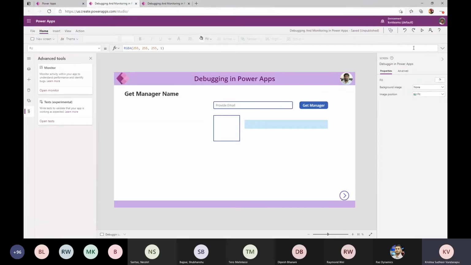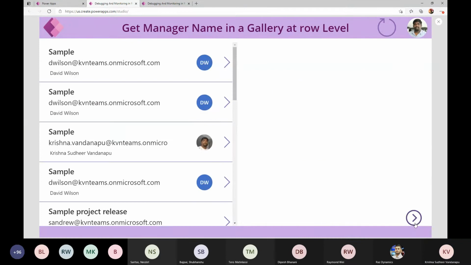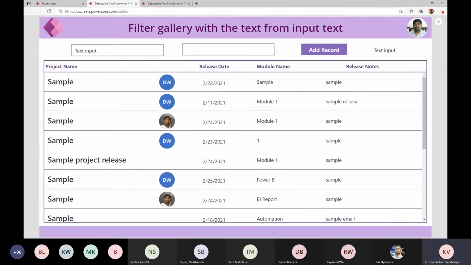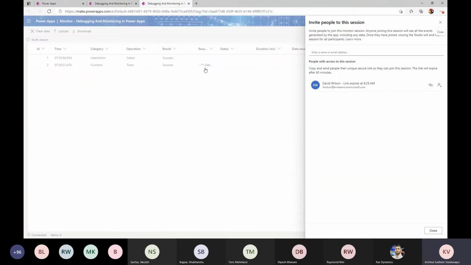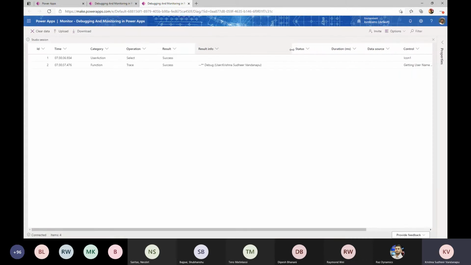Now, I'm just running the app, and if you notice here, I can see the transcript here. Also, I have added additional information stating who the logged in user is. The logged in user is Krishna here.